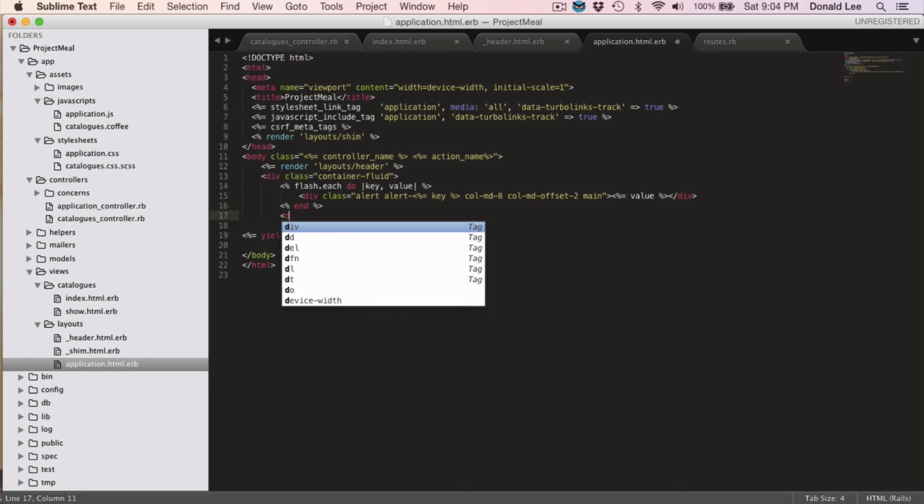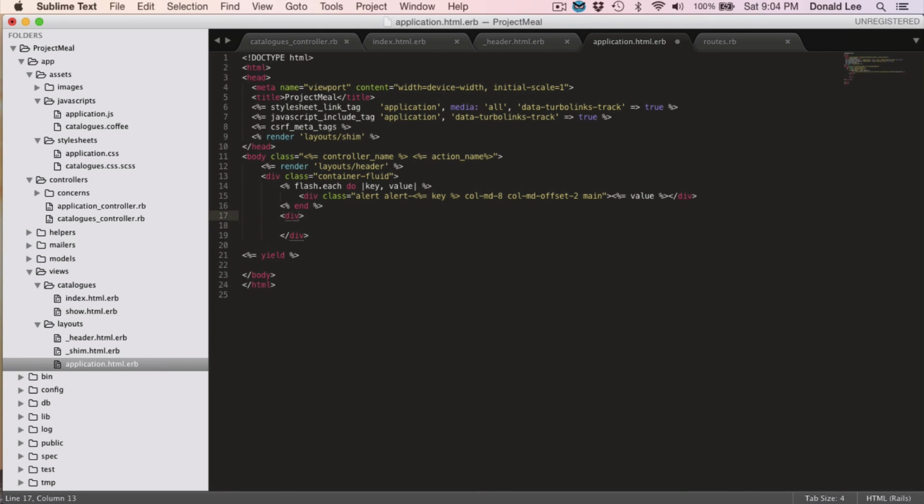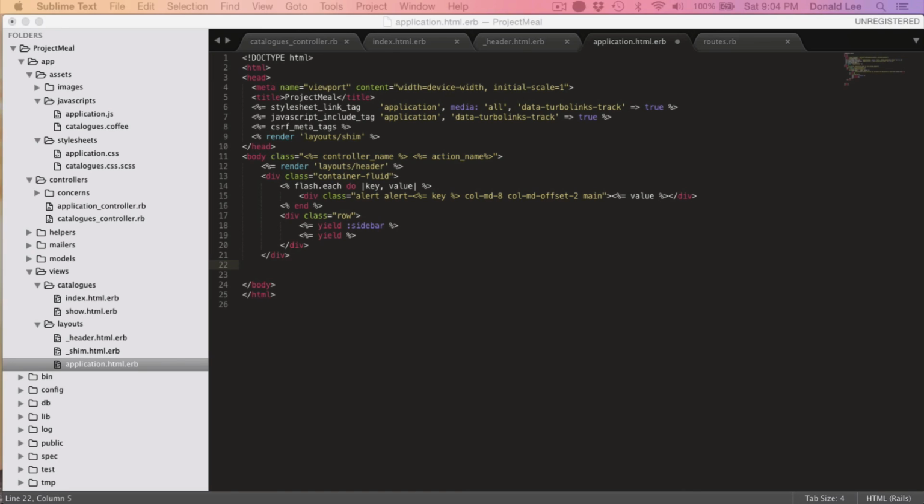And we're going to add another div, and it's going to have the class of row. Again, this is another Bootstrap thing, and this is going to yield a sidebar, which I will talk about in a later class. So a lot of stuff that we will go into and talk about at a later date, but we just want to set this up right now so as to save time later on. And we've got to end with a div. And yeah, so let's just keep it with that.